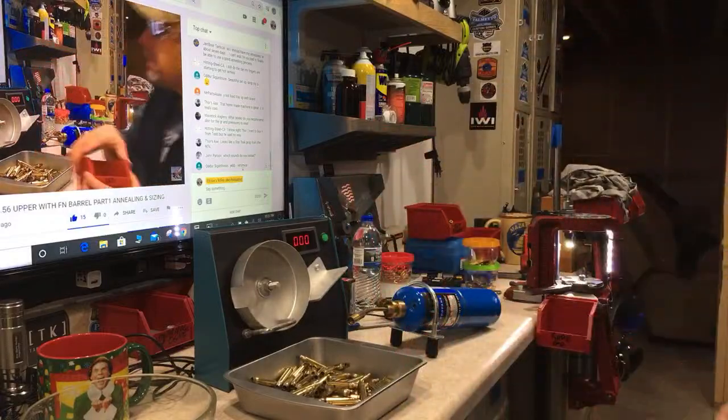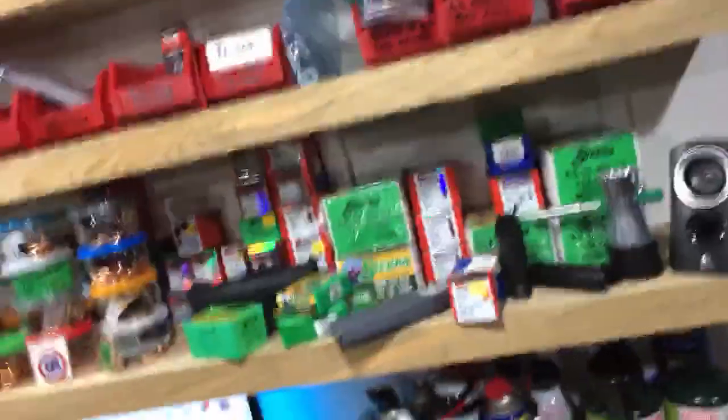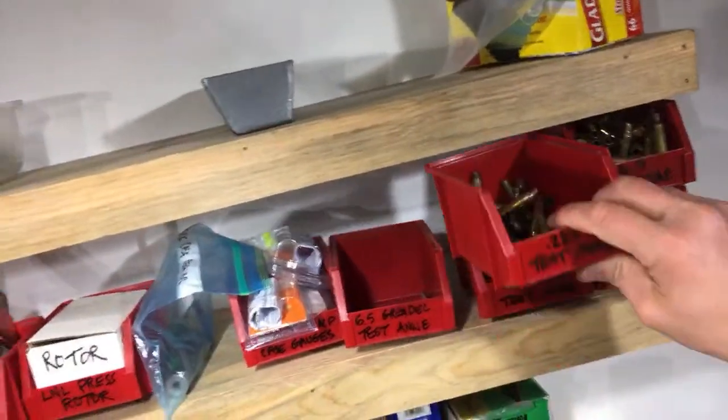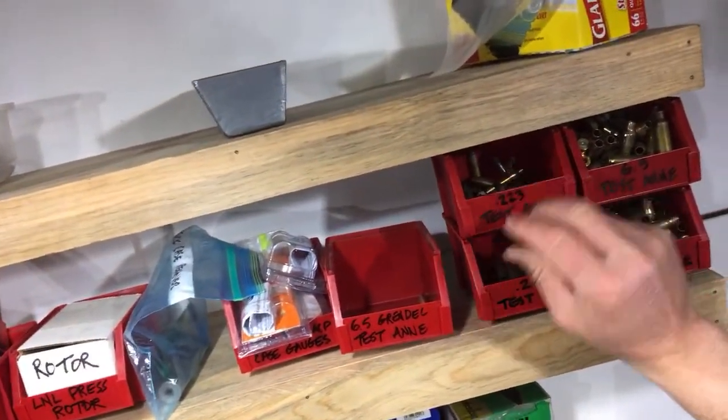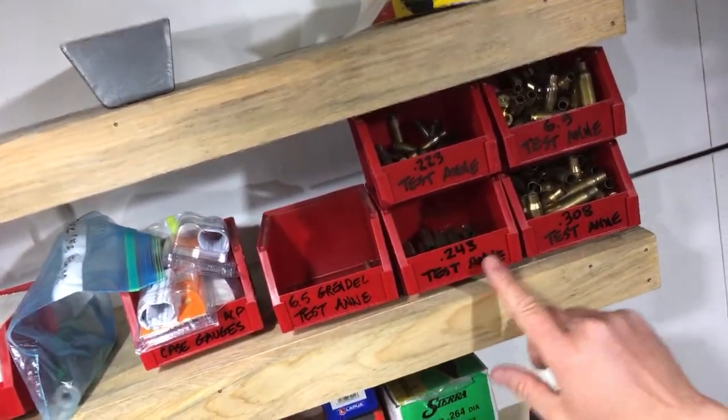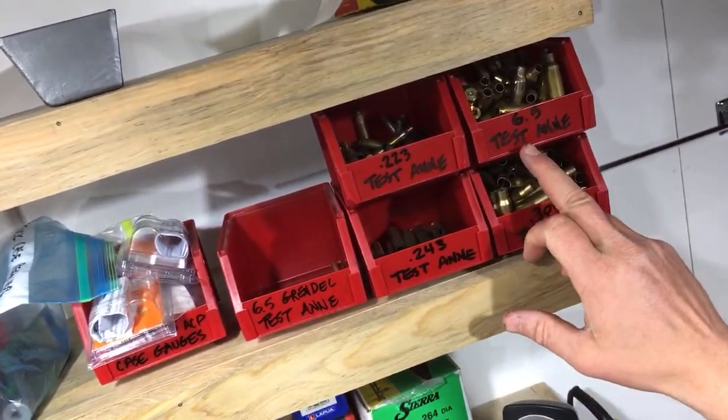And you can see up here, I got test brass for everything I reload for in regards to bottleneck cartridges. So 6.5 Grendel, 243, 308, 6.5 Creedmoor, and 223.